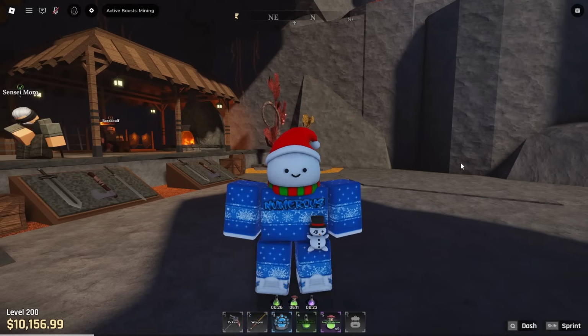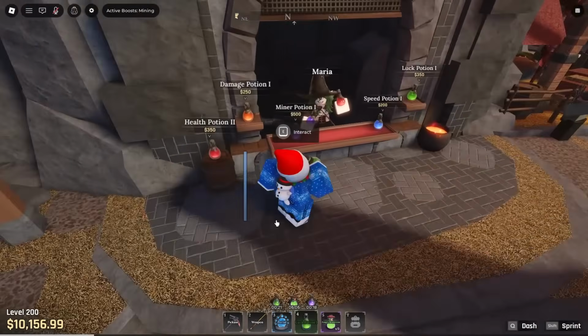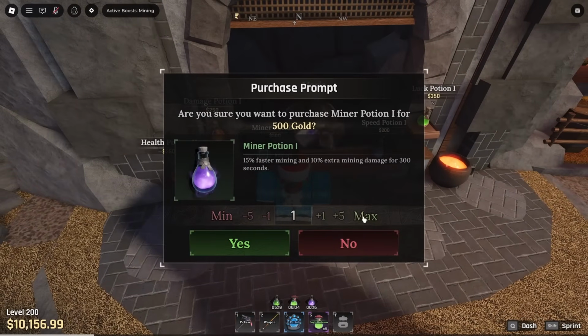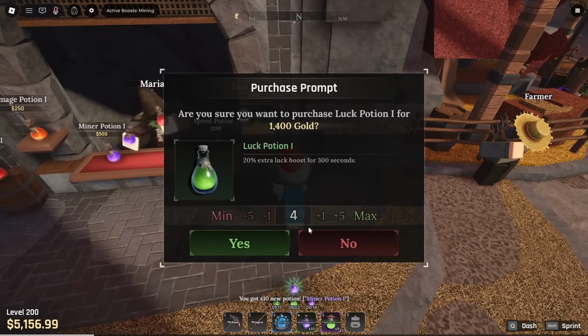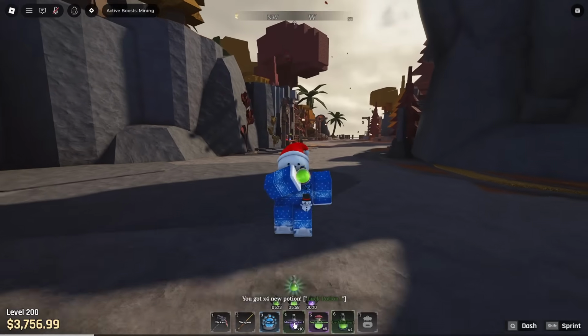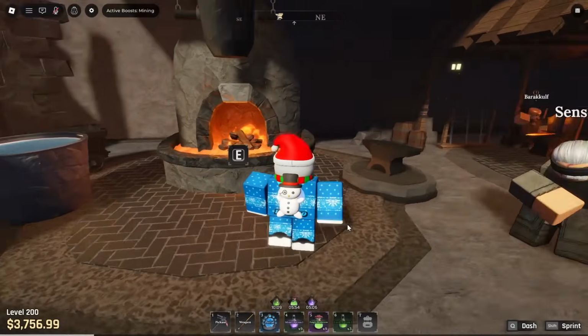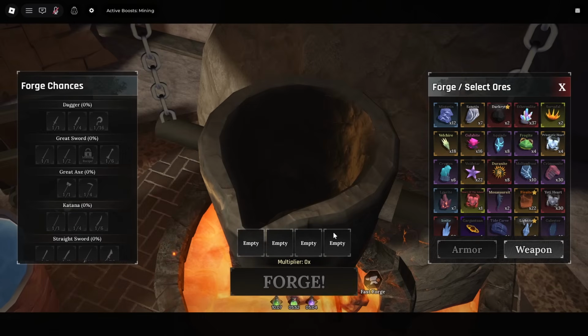I don't really trust in myself, so I'm going to make sure we got some luck potions running. I do have to buy some more. I cannot believe I have this little amount of cash right now in this game, but it's fine, as long as we just have these potions running. There we go. 10 minutes of luck, 5 minutes of this, and we also have the fungus potion. So hopefully all of this works.